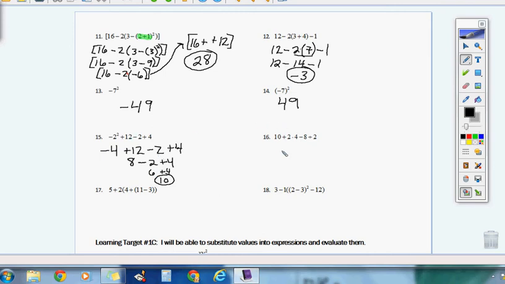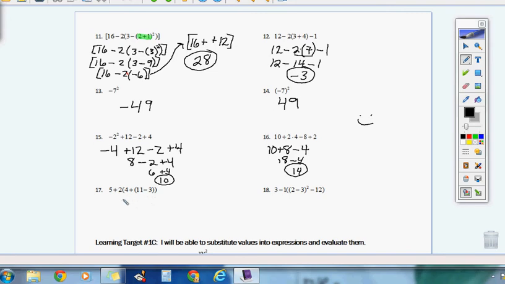All right, number 16. Going through, I'm like, wait, no parentheses, no exponents. Woohoo! I'm happy. Wait, addition, multiplication, subtraction, division. So we do multiplication and division first, left to right. So this is going to be 10 plus, and we're going to do that multiplication, 8, minus, don't do that yet, but we do the division, left to right. So we have 10 plus 8 minus 4. And then we have 18 minus 4. So that's how we're getting to the number 14. Okay, order of operations is going to be very important this year when we're solving and evaluating.